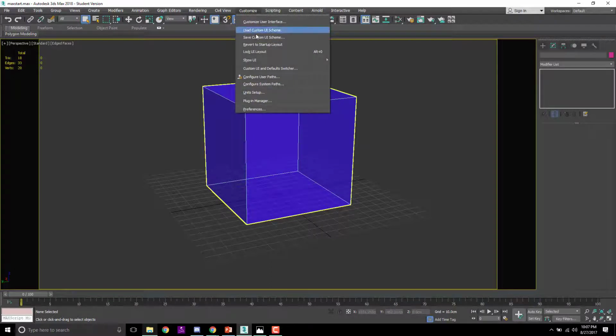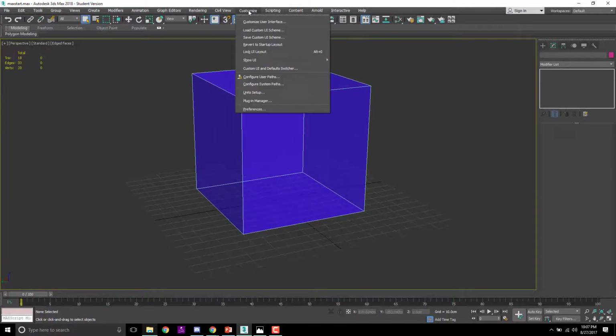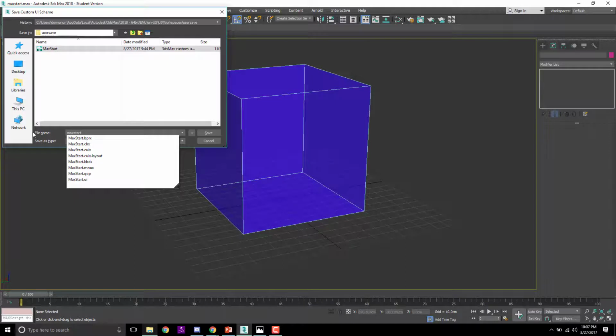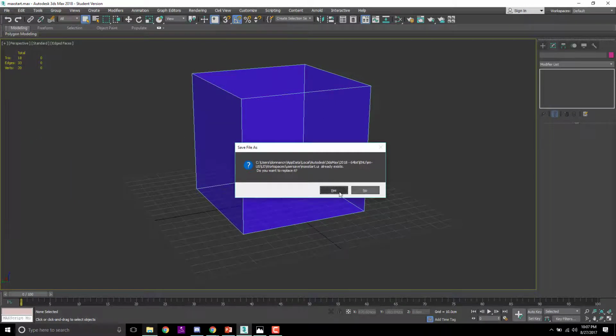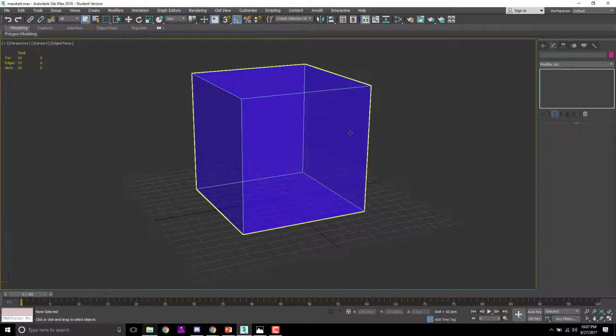Now, for customizing the actual UI, for some reason it doesn't save everything in there. You also have to go to Save Custom UI Scheme, and you don't have to have Shift F on Customize, but if you did, you wanted to redo it, you could. Anyway, Save Custom UI, and I'm also going to call this Max Start. It can be all lowercase, you don't have to camel case it. Max Start, and then hit OK. By hitting Max Start, it's going to say, hey, all this stuff is good, and you say OK. It thinks a minute, and now you can shut down and restart, and whenever you restart, it's going to restart in this particular layout, which is really useful.